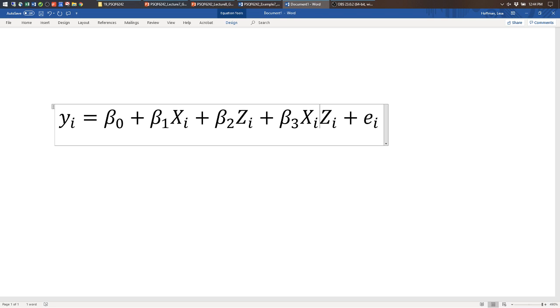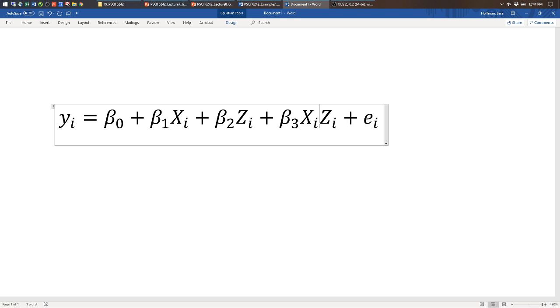Beta 0 is the fixed intercept. I've got 3 kinds of slopes. So beta 1 and beta 2 are special cases of slopes that are conditional, simple, meaning that they are not only after controlling for all the other predictors in the model, but beta 1 is the slope for x, specifically when what is true? Z is 0.